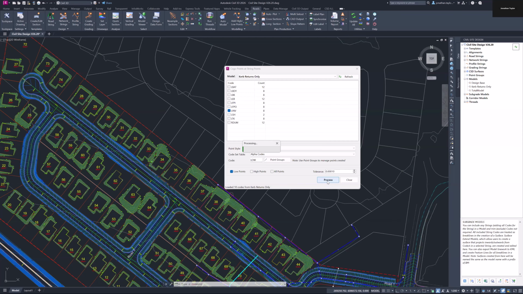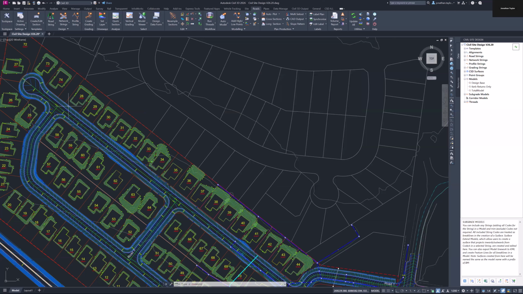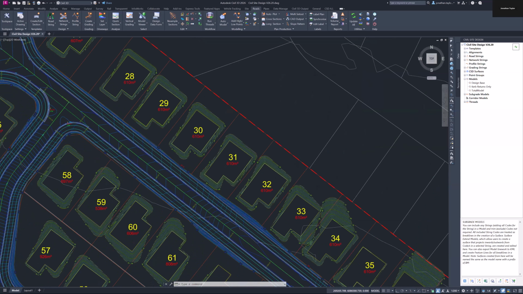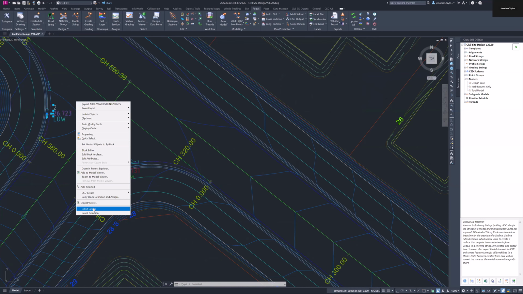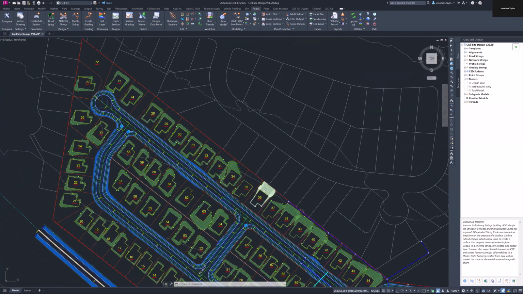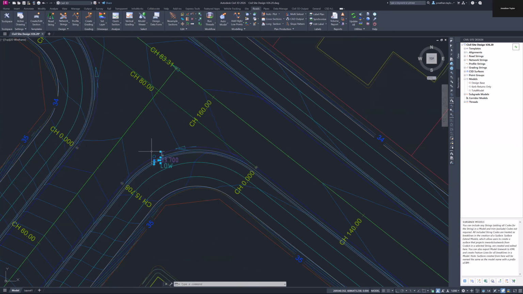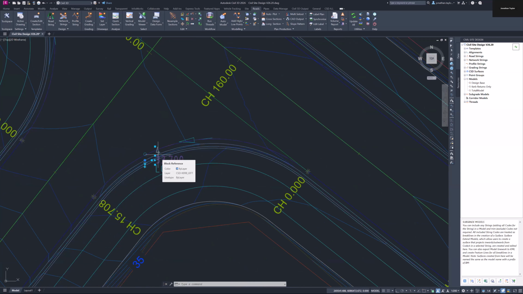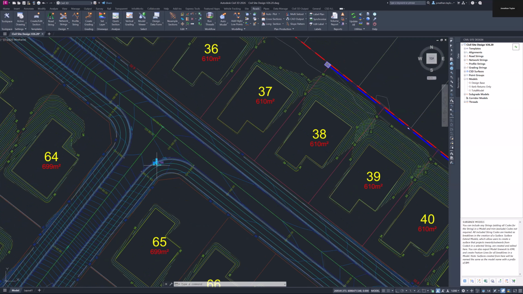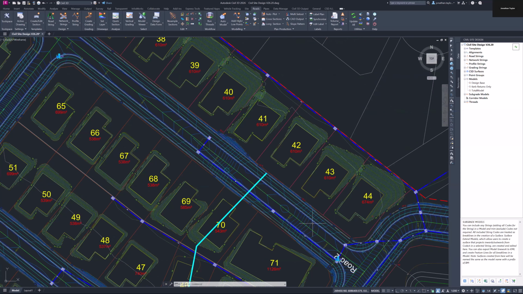Let's run process and see what it does. Since it's created 4, we're going to click OK and then click on close. As soon as you click close, they will appear in the drawing. Until you click it, you won't see anything happen. If I just left click on this and run select similar, these are static COGO points. They will remain there. If you run this command again and type in low and run low, it will create another load of COGO points using the next available number with the word low. So these will not update or change in any way.